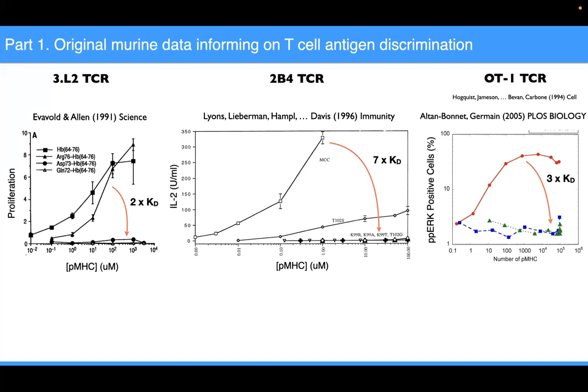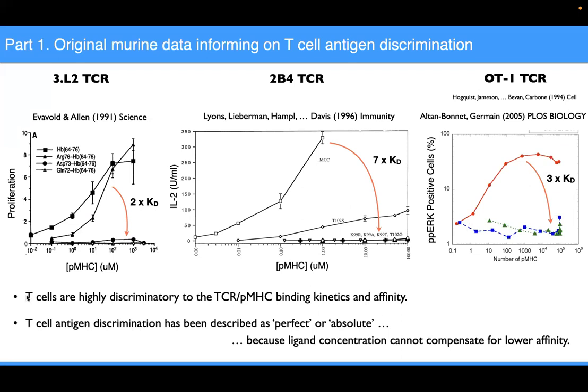And so you can imagine that if you wrote down a simple model of mass action between a receptor and a ligand, and you had two ligands, this red ligand, and another ligand that had an affinity that was just 3-fold lower, then in that mass action model, all it would do is predict that that red curve should be shifted to the right by 3-fold, meaning you'd have to have 3-fold more ligands to get the exact same T cell response. But that wasn't the case. You could see that in this case, you were able to increase the ligand by 100,000-fold, and still the T cell wasn't activating.